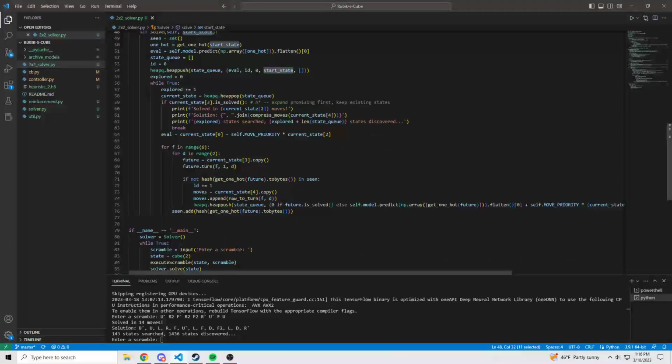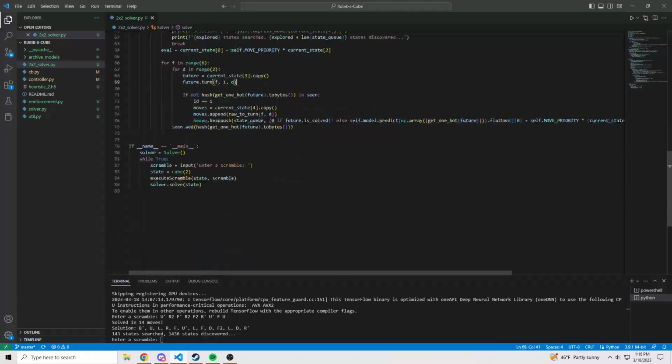The only thing we would need to change is right now we're only turning the outer layers. This value here is the depth of the turn. So if we wanted to, we could actually enable making turns that are of a greater depth, to control sort of where in the cube we want to make these turns. So, if you have a 4x4, obviously you can turn the middle layers.